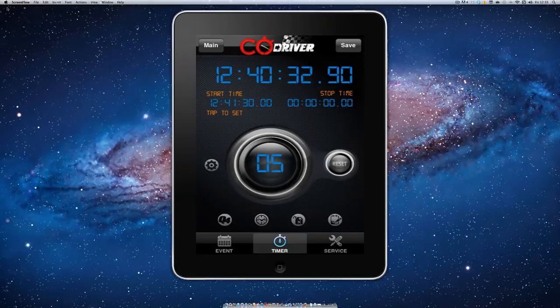It's 12:41:30, and the current time of day is now 12:40:40. So what is going to happen is, when 12:41:30 is approaching, and when it's 5 seconds away from actually being 12:41:30, the app will automatically start countdown. You will see the 5, 4, 3, 2, 1 image start to count down, and you'll now also hear an audible beep for every second that's counted down.